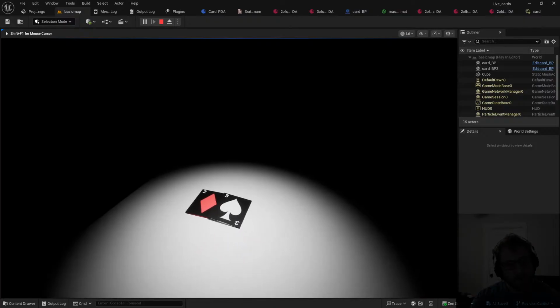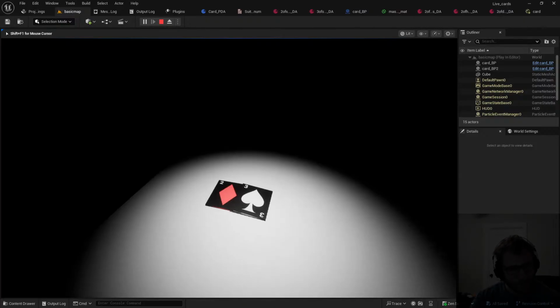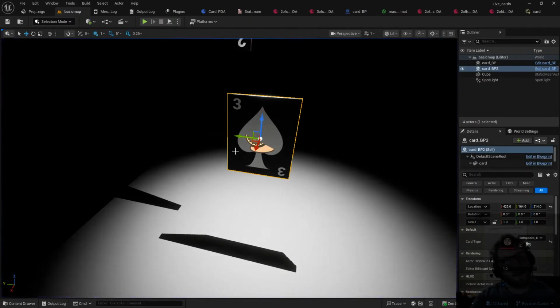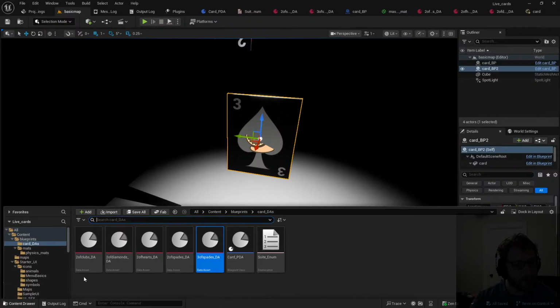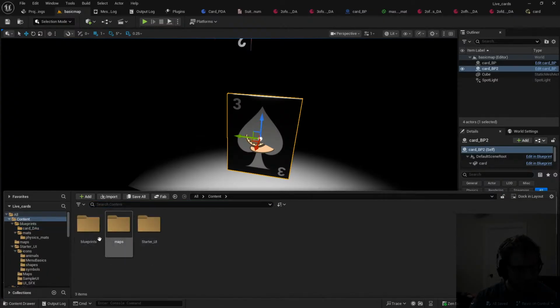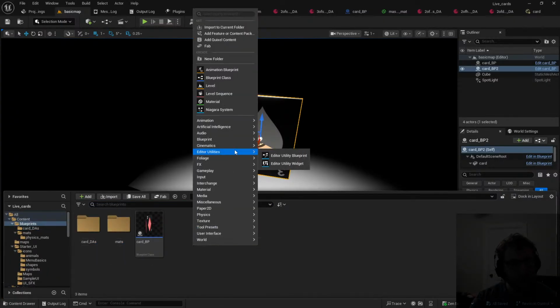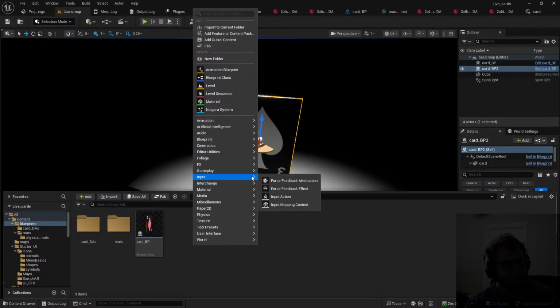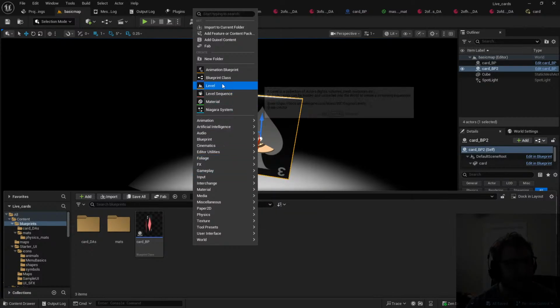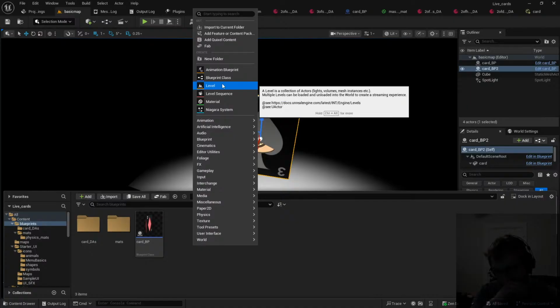So, what if I wanted to add up all the cards that we had? Well, we could do that. Let's make a card manager. Go to blueprints, and we're making blackjack tonight. That's the plan. A very simplified version of blackjack too, because we're not going to do AI and stuff tonight.